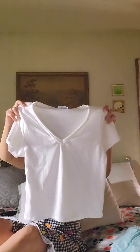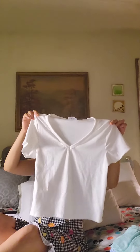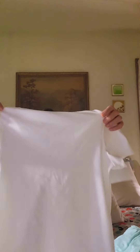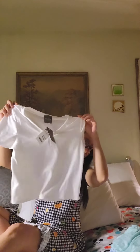Now for what I got at TJ Maxx. First, I have a plain white shirt or blouse from the brand Olivia Ray New York, and I got it for $6.99. It has a small black spot on the back but it's not very noticeable — I don't think you can see it on camera. I think it's a nice buy for about 350 pesos. It's a v-neck and I want to wear it under my rompers.